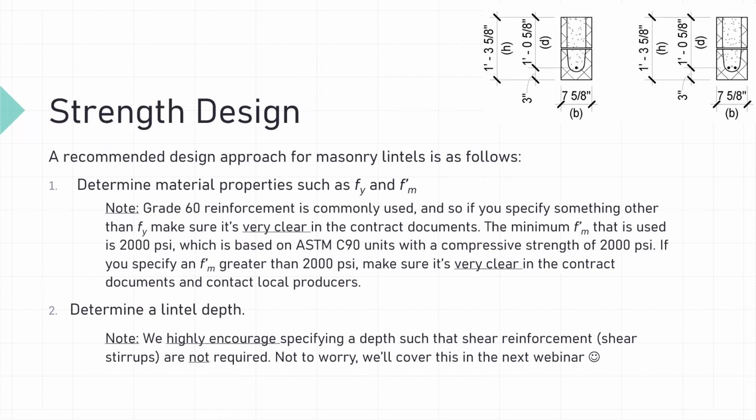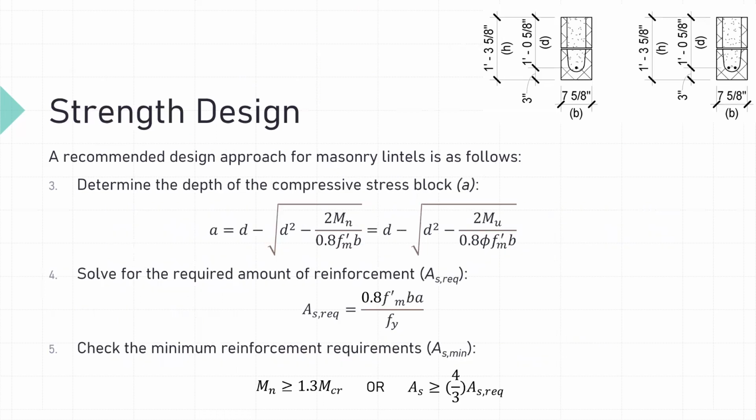If we just need to add another course or two fully grouted to increase our beam depth such that we don't need stirrups, it's much more cost effective than adding stirrups. Again, I'll cover that in another video, but we'll determine our lintel depth, and we're going to determine that such that we don't need stirrups.